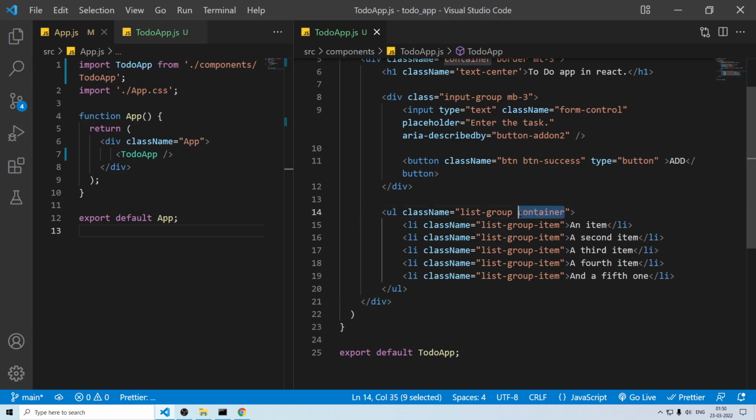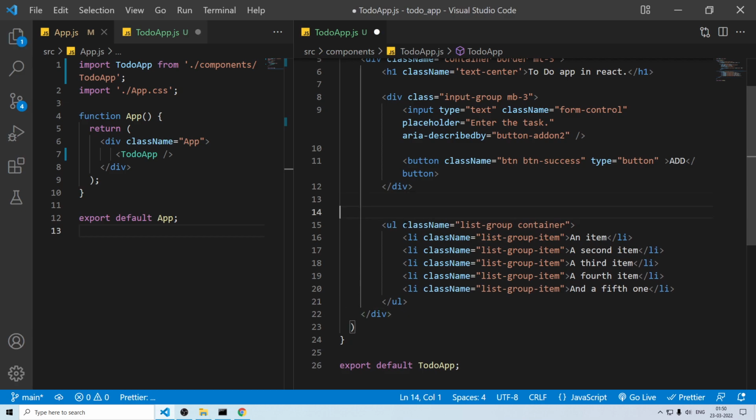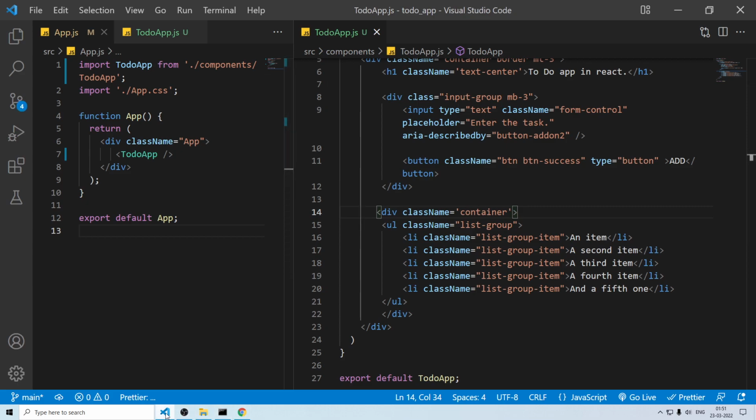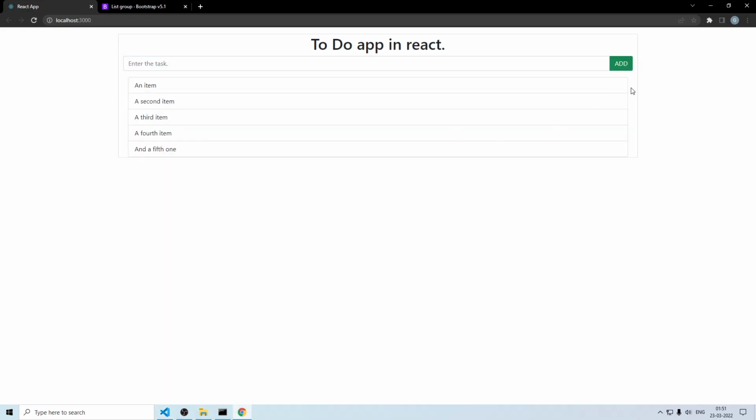I don't think this container got applied because it was the UL item. And let's do one thing then. Let's put it inside a div like this. The closing tag, I'll remove it from here and put it over here. So now it's inside a separate div. And this className which we have provided here, I'll remove it from here and I'll give it here like this. className is equal to container. This is a Bootstrap class name which makes the width as 70%. So as you can see, we have got a little bit of more gap over here on each and every list item.